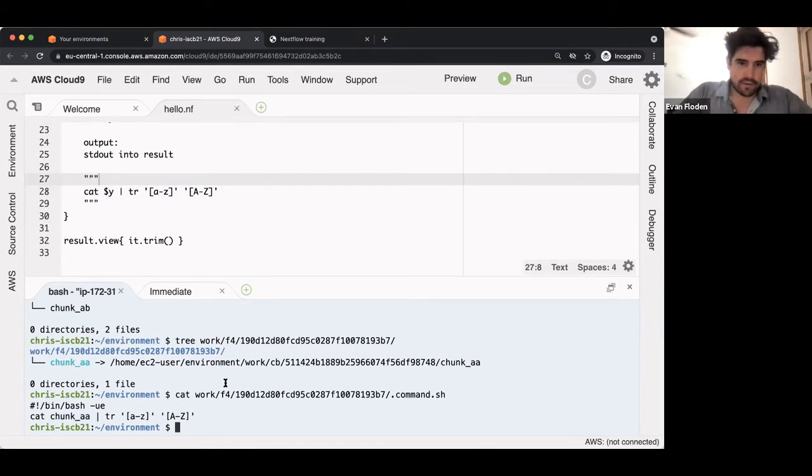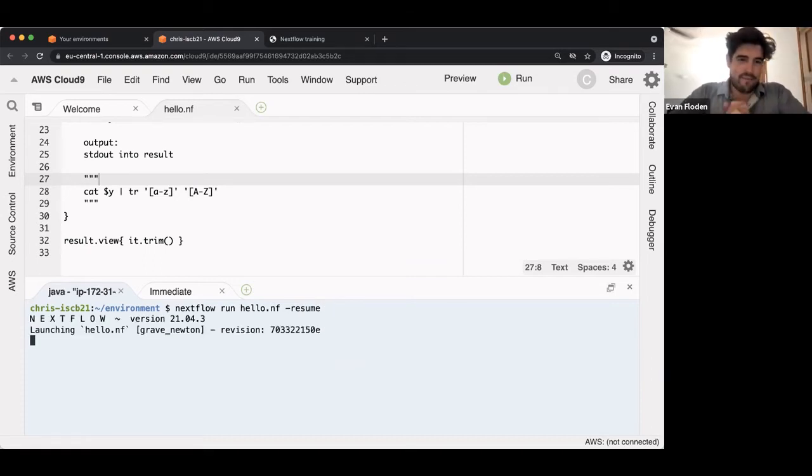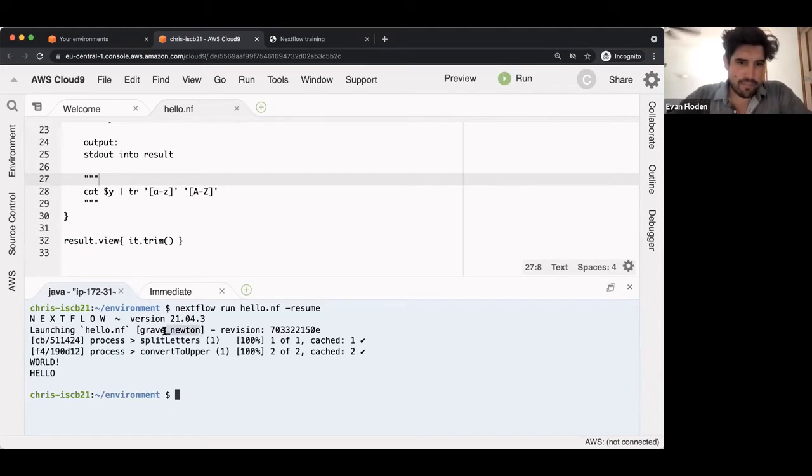Okay, final thing before we take a break, and there's another question about what is the relevance of the name Ridiculous Clown. If we look, we can see here that when we run this pipeline, every time we get a new name, and this name is what we call a run name, and it's made up of an adjective. There's a whole list of adjectives in Nextflow it's going to use, and then it's going to take a famous scientist, and then it's going to mix those together to create something which is mnemonic, something that you can remember.